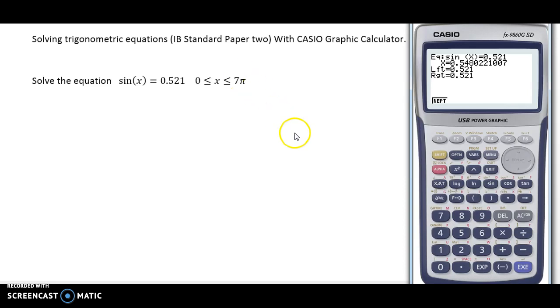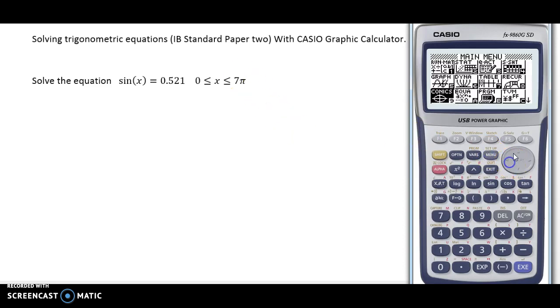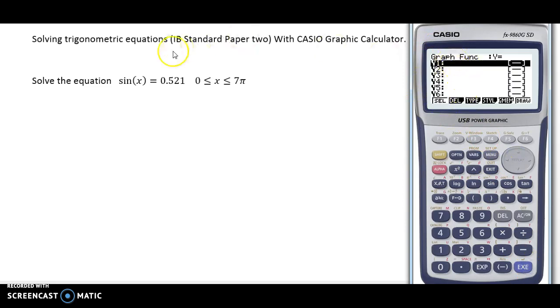So the best option is go to the menu for graphs, input this part of the equation, like the sine of x only, and then input what is on the other side of the equal sign, in this case 0.521. We are plotting this like two different functions, so we are going to see the intersections between the functions. They will be where they meet, where they are the same. That will be the solutions of the equation.